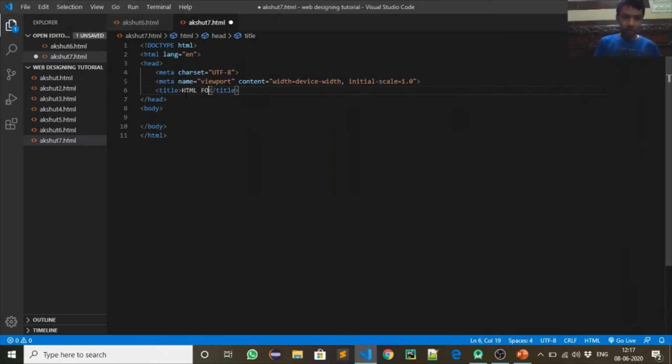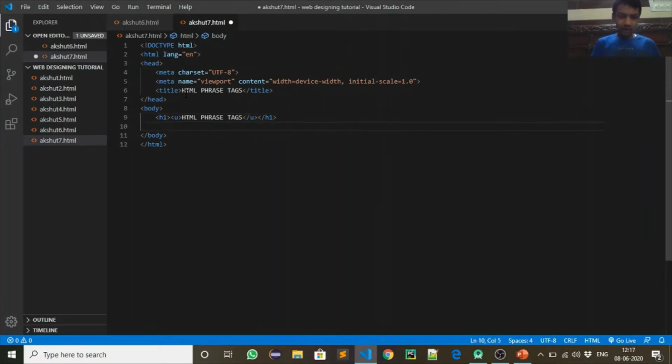No, it is HTML phrase tags. Now I will write an H1 here: HTML phrase tags. As I already taught you how to underline text, I will underline this.